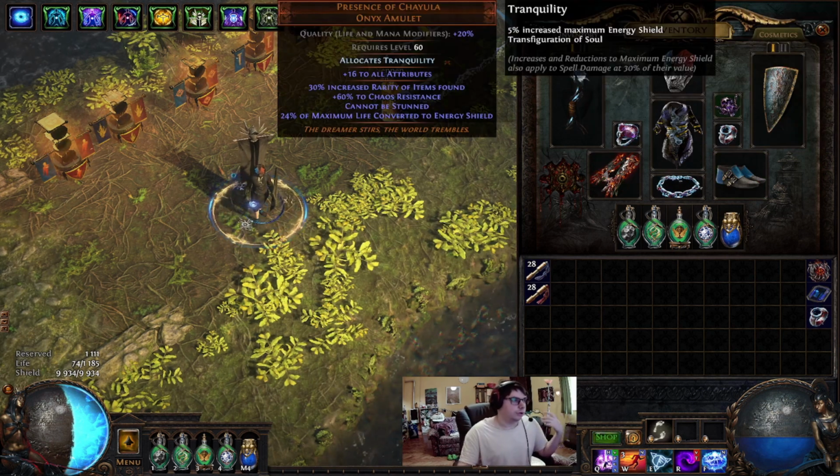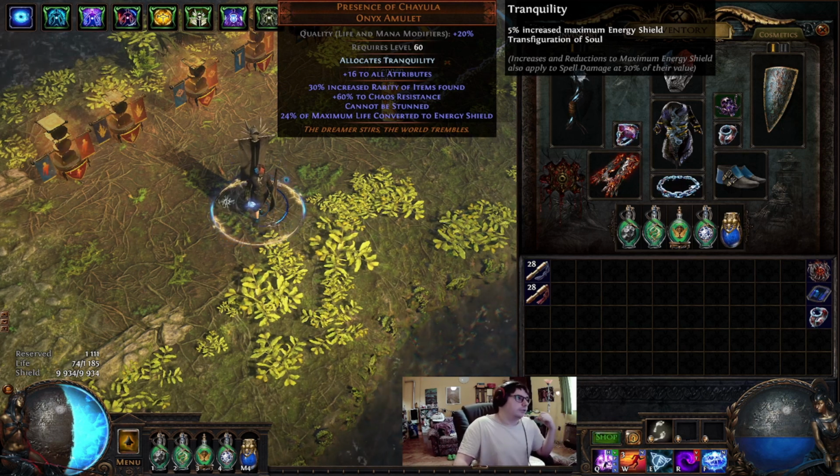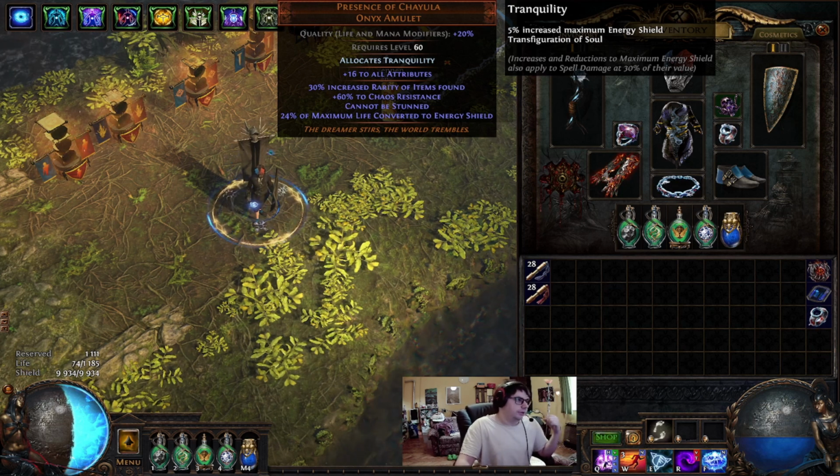Presence of Chayula Unique Amulet. Now this is the tricky one. You could get one with the right anointment for 1 exalted, or buy one without it for 45c and then anoint it by yourself. This way you can cut down the price.